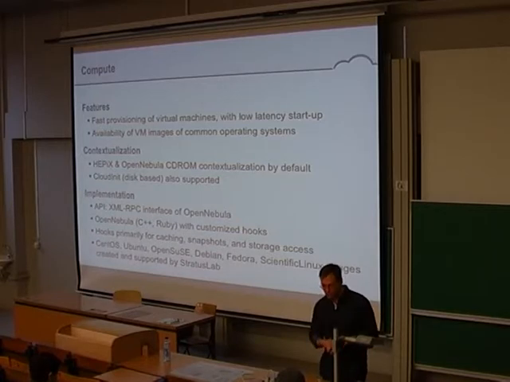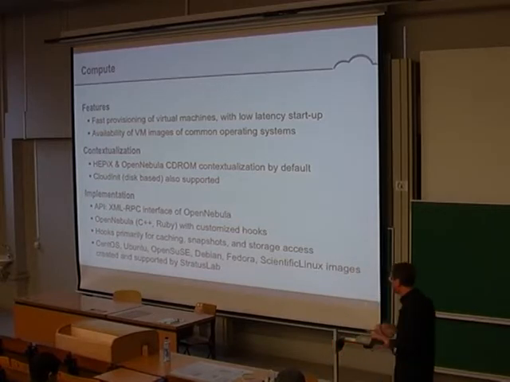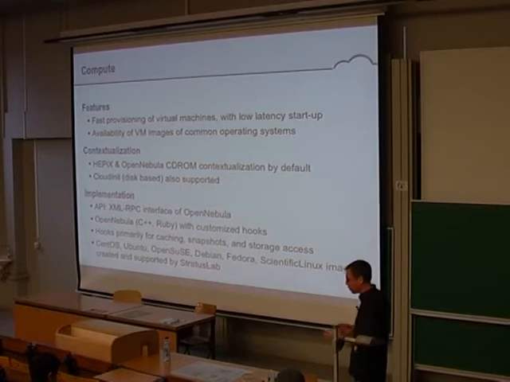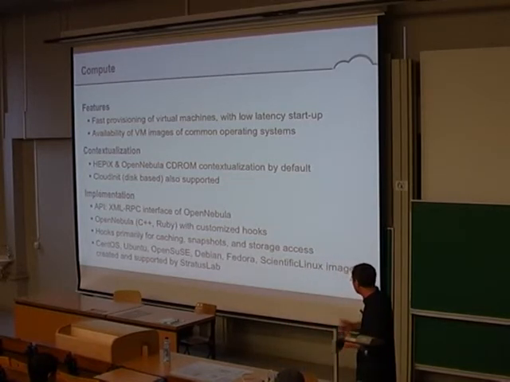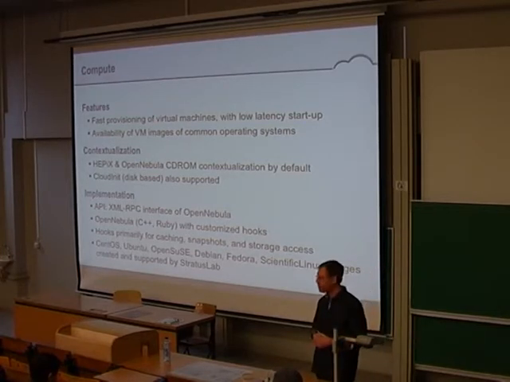And then the images that we provide, we try to provide minimal images for things which are quite common. So we have CentOS, Ubuntu, OpenSUSE, Debian, Fedora, Scientific Linux. I think someone actually put up a Gentoo. We don't support that one, but someone put up a Gentoo recently as well. And there's lots of customized images in our repository.